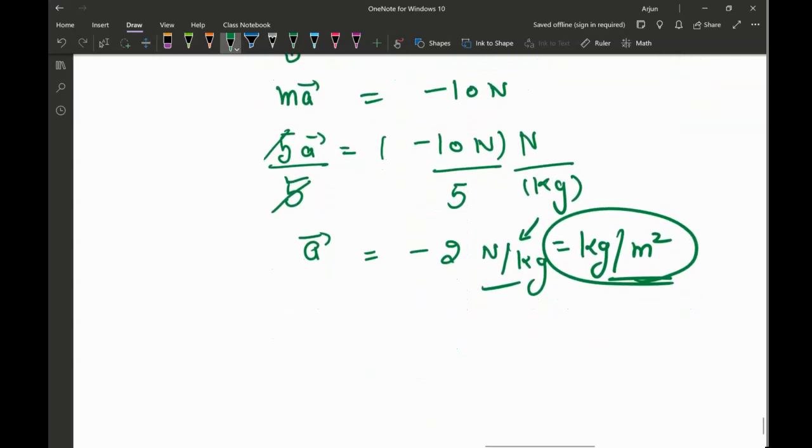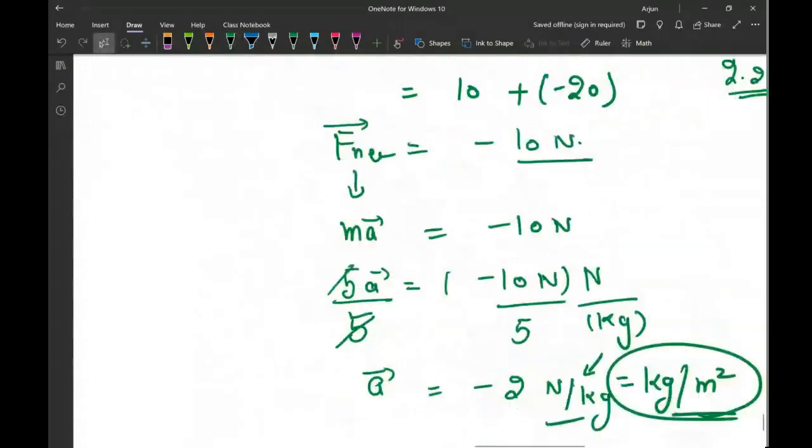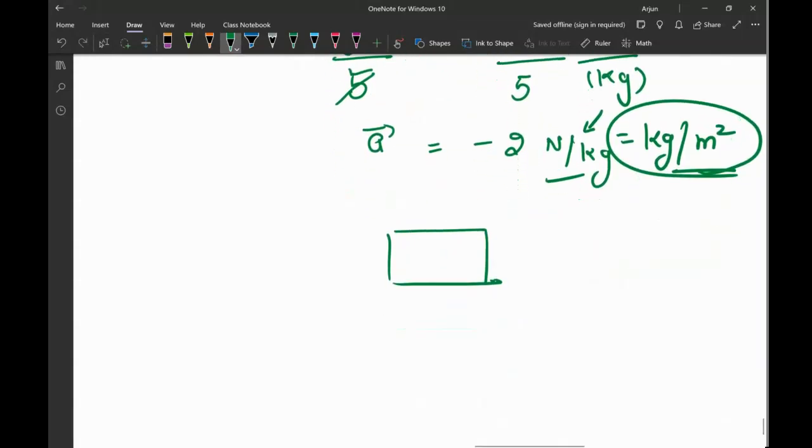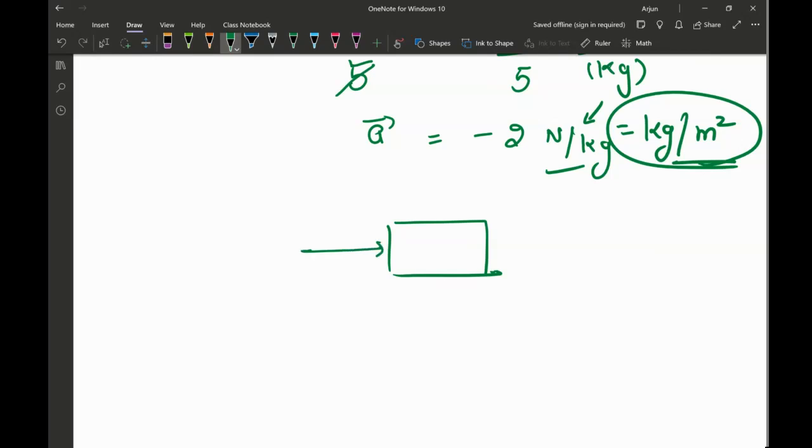All right, so this was the basic about the force, net force. Now let's say this object is not moving, and if the object is not moving, then net force value will be equal to 0. Why? Because acceleration is 0. So let's say there is a certain force which is acting in this direction, and there is another force which is acting in this direction. Now I'm going to make these forces equal. If I'm going to make them unequal, then the object has to move. So because I've taken that kind of a question in which I have to take the forces equal, I'll put this as 10 Newton, this as 10 Newton.